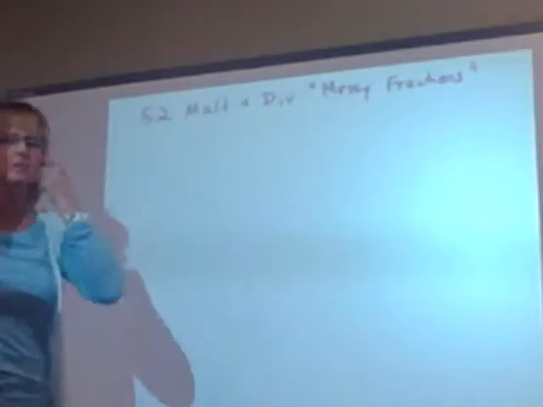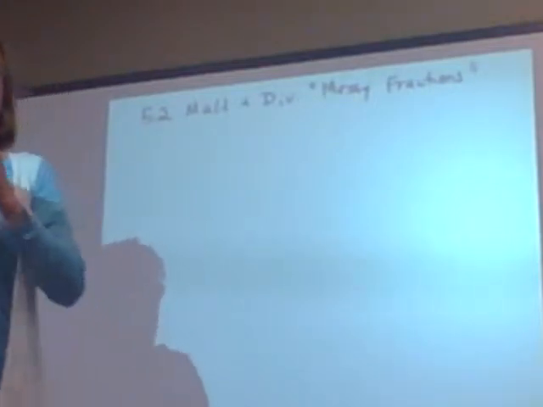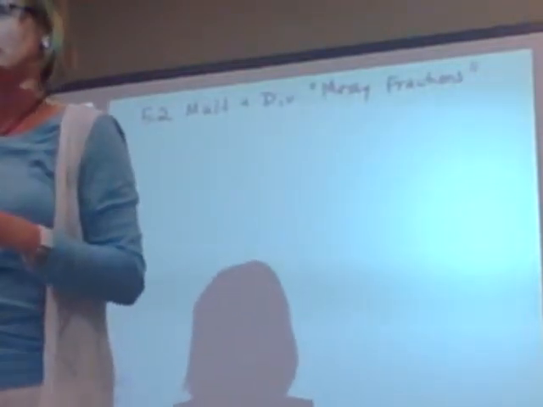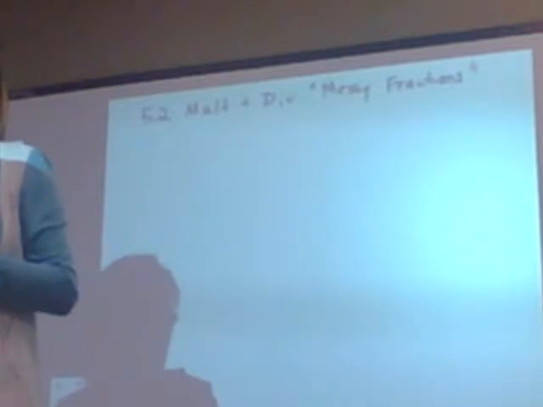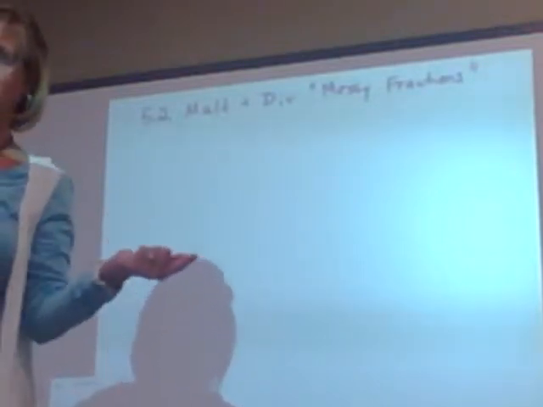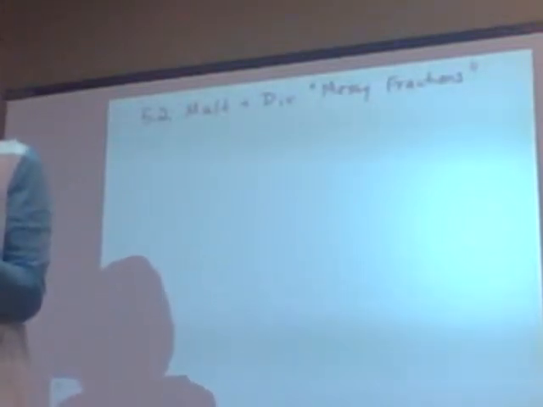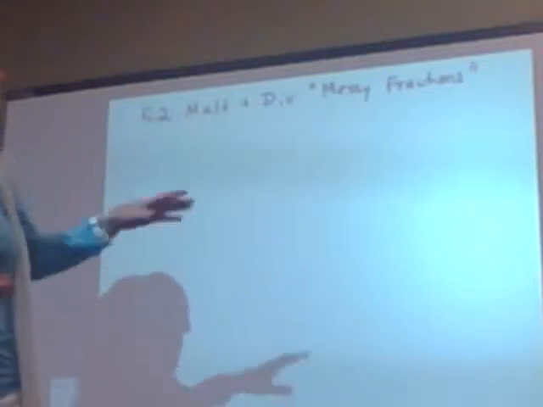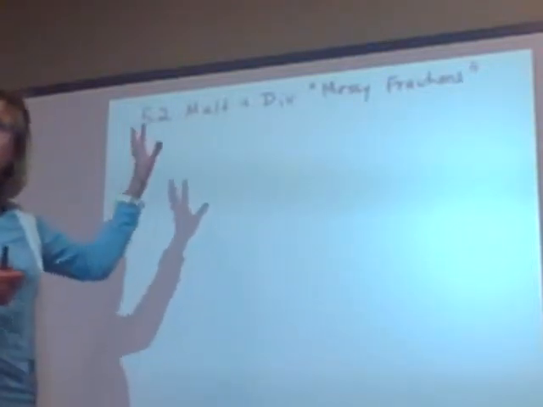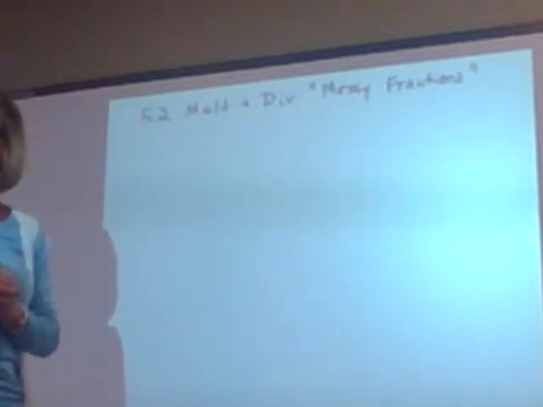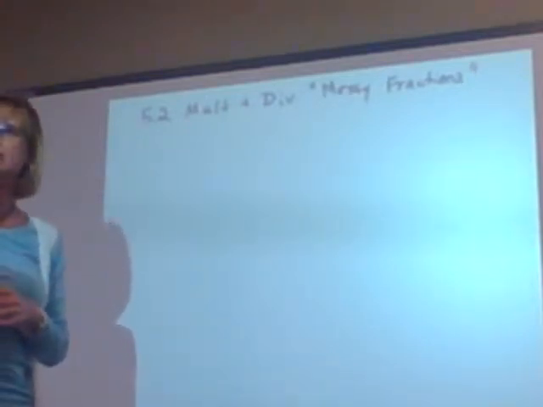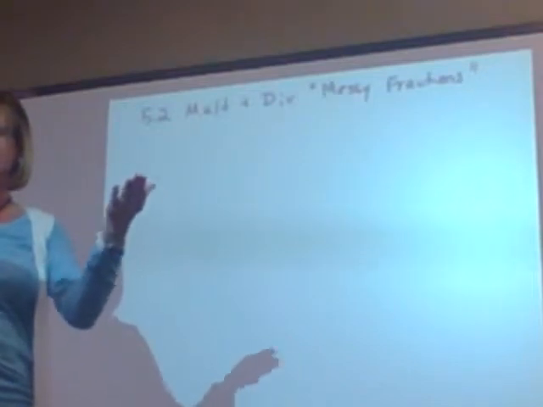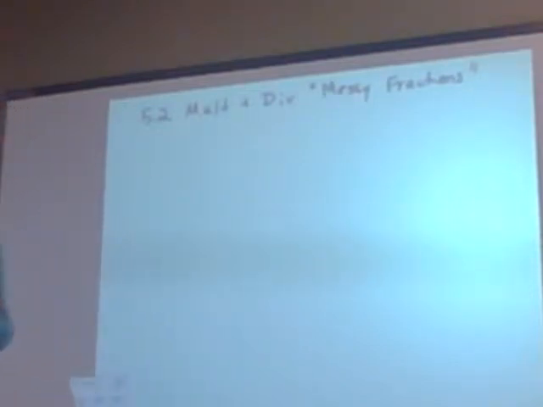Okay, 5-2. Multiply and divide big, messy fractions or rational expressions. What do you remember about just multiplying fractions? Was it easier to multiply fractions or add fractions? Multiply, because you don't have to have common denominators, right? So this section, not too bad, because I'm multiplying and dividing fractions. So when I multiply fractions, I remember it's top times top, bottom times bottom, right? Multiplying fractions, that's no problem.